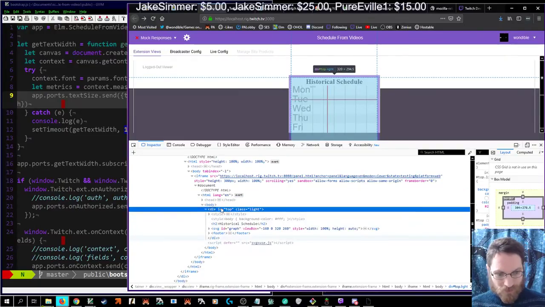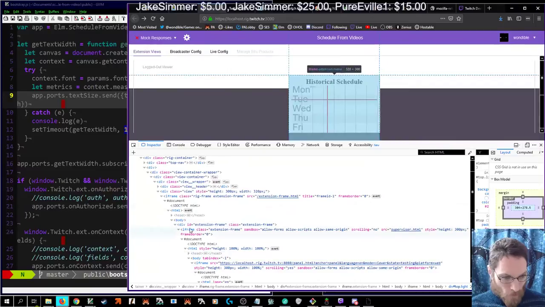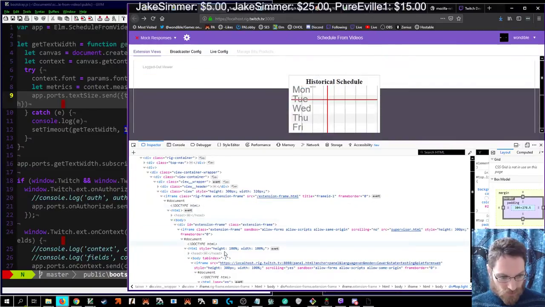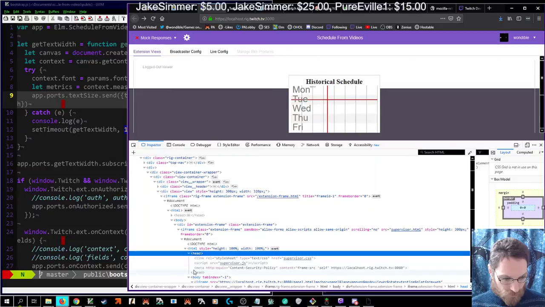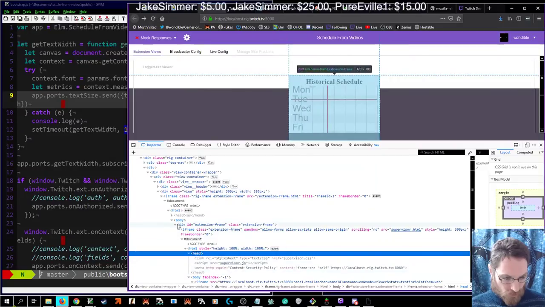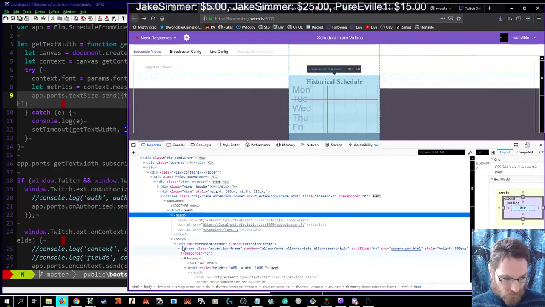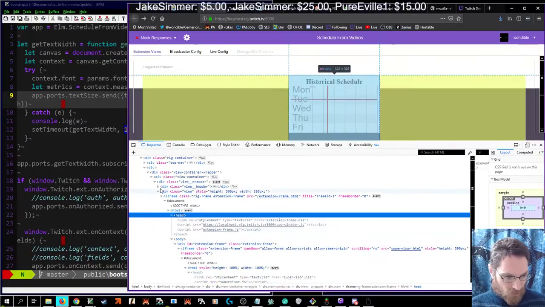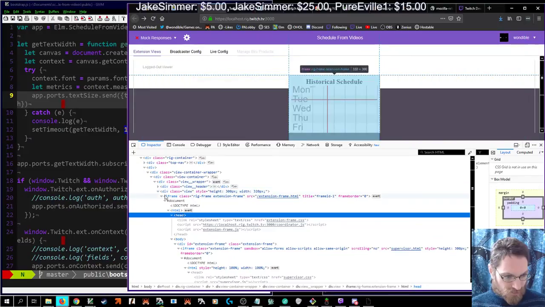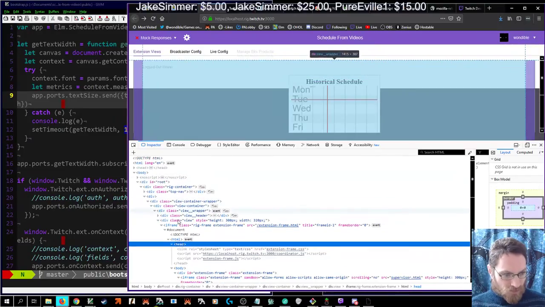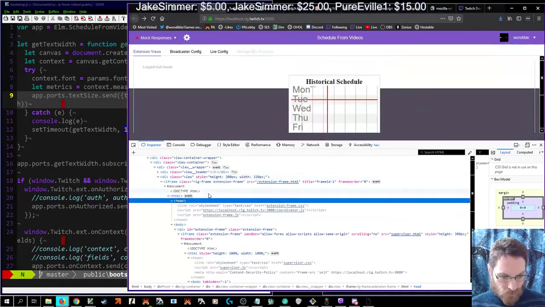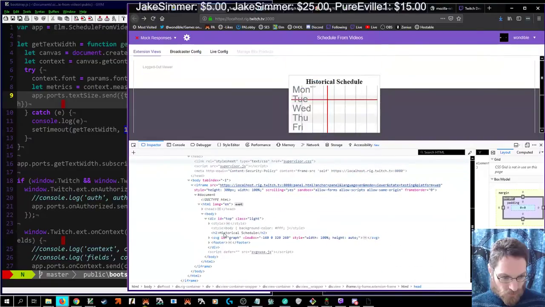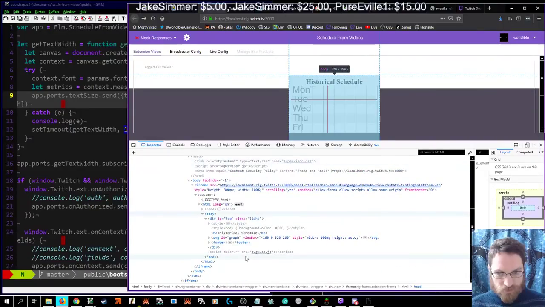Okay, and we're finally to my code. So three levels of iframes, some of which are supervisor.js, extension frame.js. So the top level iframe has extension frame, has supervisor, has my actual code.